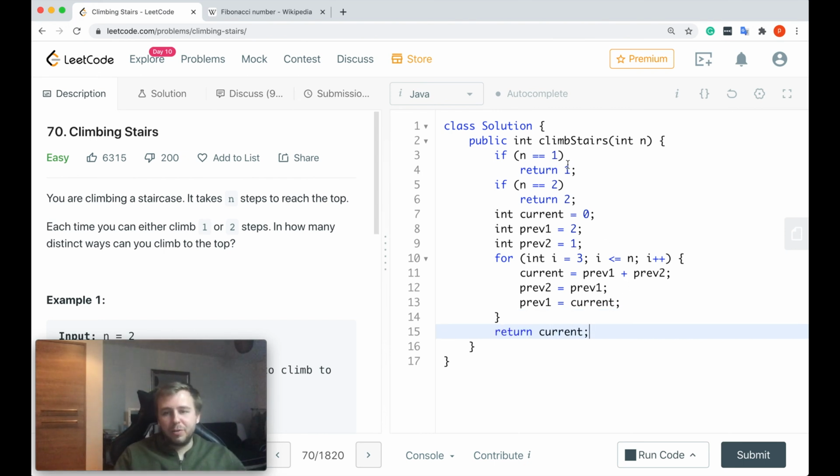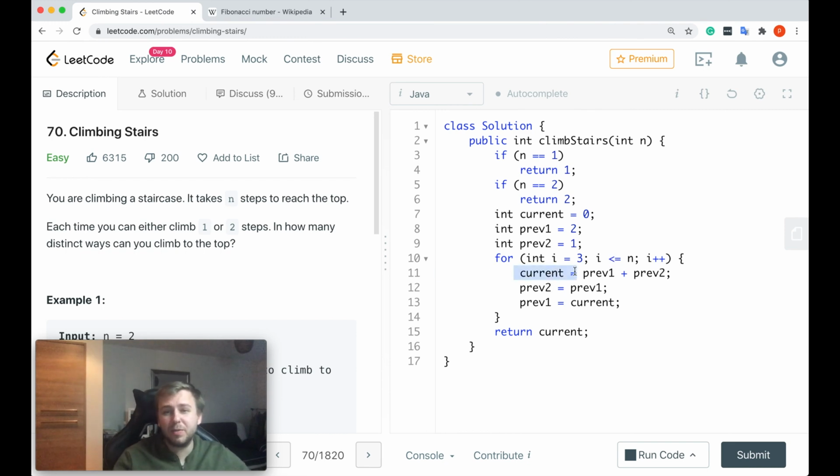Similar technique here, the only difference is we're not using the integer array. We just use some variables to do basically the same stuff. There are two base cases: n is equal to 1, we return 1; n is equal to 2, we return 2, right? After that, we declare three variables. The current integer to calculate the current sub amount, so the sub n value. After that, we have the previous number and the previous number. Similar for loop, so we are starting at i is equal to 3, and we'll iterate up to the n value, including the n itself.